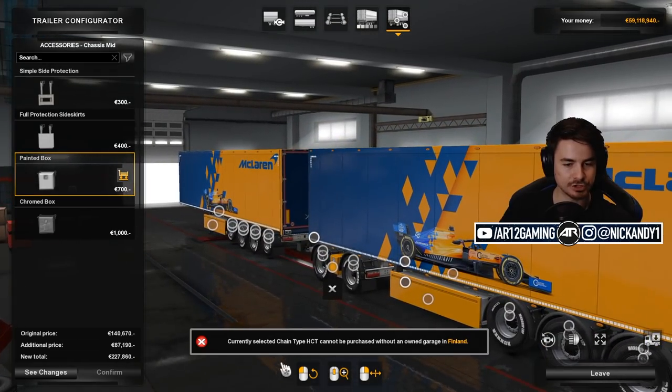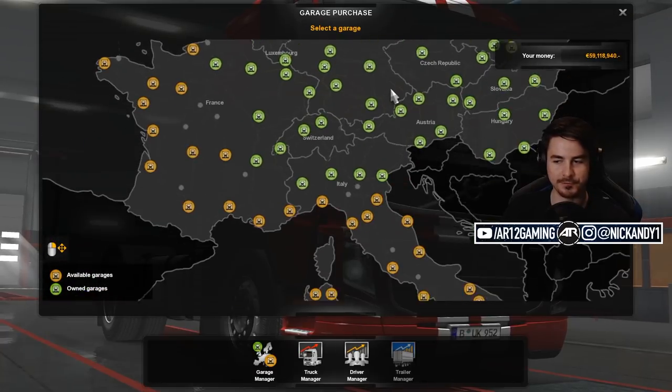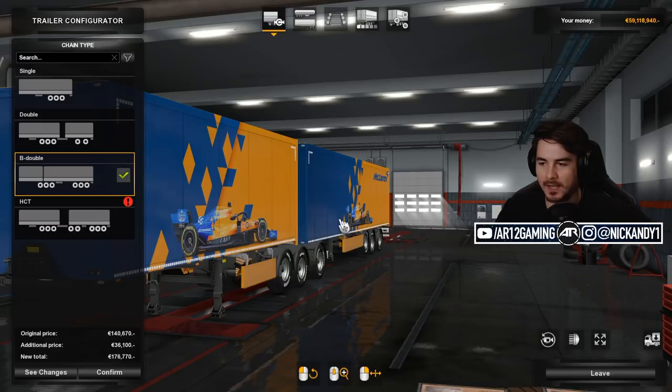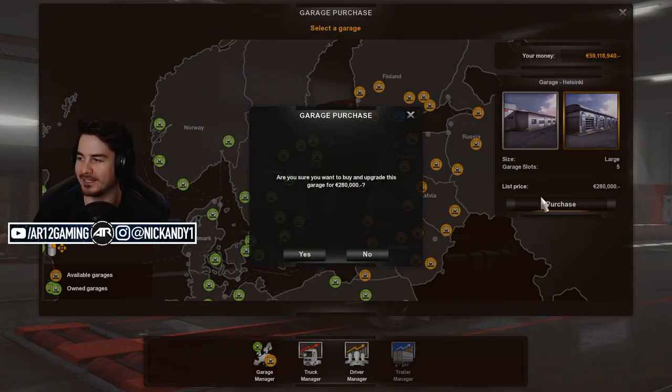Currently selected chain type cannot be purchased without an own garage in Finland. We need to go up to Finland. Wait, I don't own the wait, there's a Finland DLC? I thought I owned all the DLC. Everybody's saying go and buy it. $20 of real life money later, we're gonna purchase our garage in Finland.